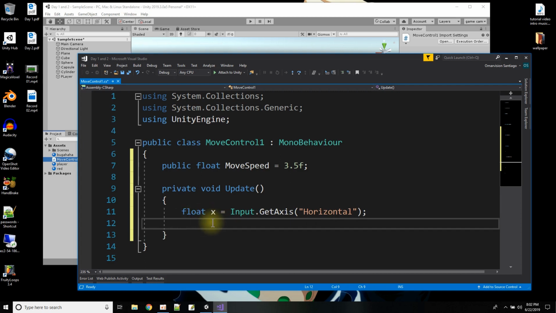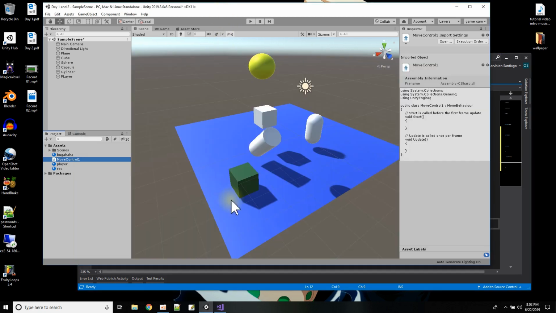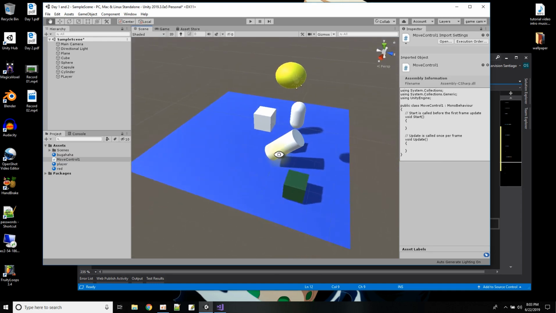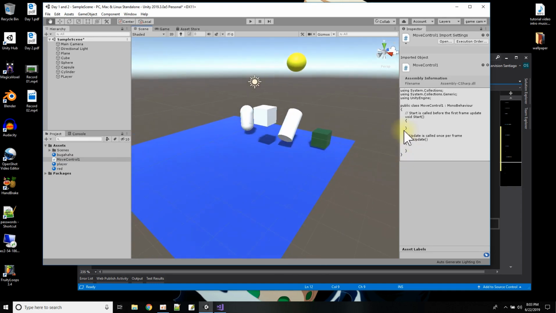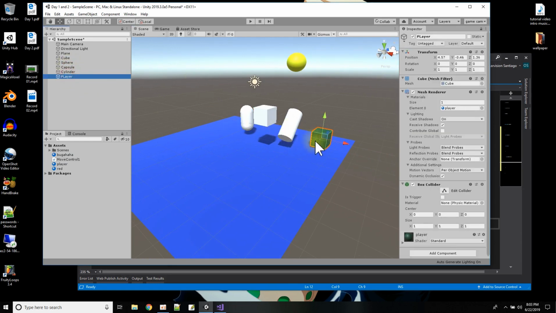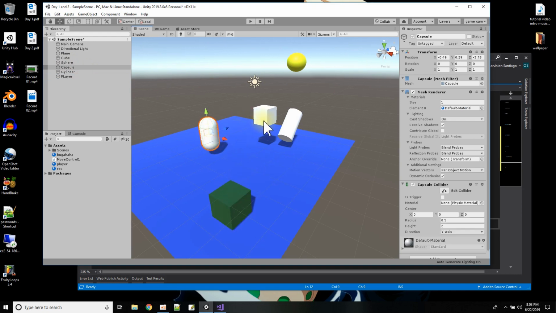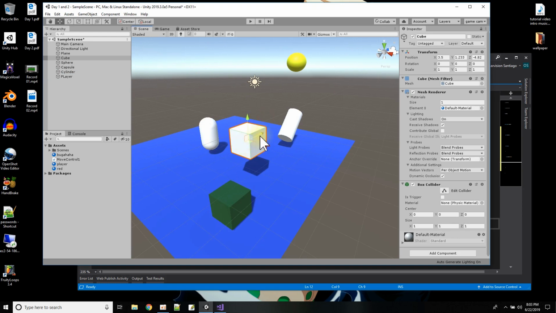How could I use that number to move my game object over here? Let's put this scene in the right point of view. So if z is forward and x is left and right. Right now z is facing me, so I may get confused about which way is left and right. So I'm going to use the Alt key and the mouse button and turn this around. So yeah, z is facing in front of me. And I'm going to pull my player back over here to move him. And I'll move some of these other guys back too. All right, so z is forward.